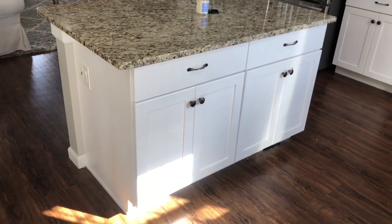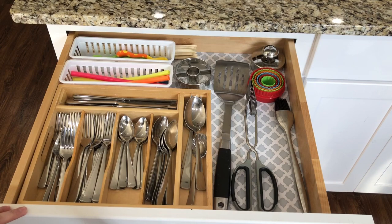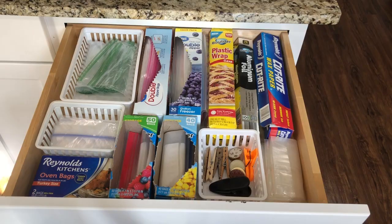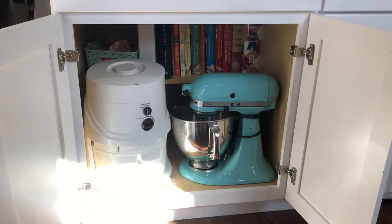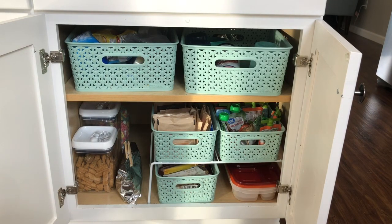The last section of cabinets is our kitchen island, with two large cabinets and two large drawers. The left drawer is our silverware drawer — silverware, straws, and grilling supplies, since it's closest to our back deck. The next drawer on the right stores plastic bags, food wraps, and clothespins for wrapping food. The left cabinet holds our grain mill, mixer, a basket with cupcake liners, and all my cookbooks. The right cabinet is our kid cabinet with kid snacks, cups, lunch boxes, and lunch packing supplies.